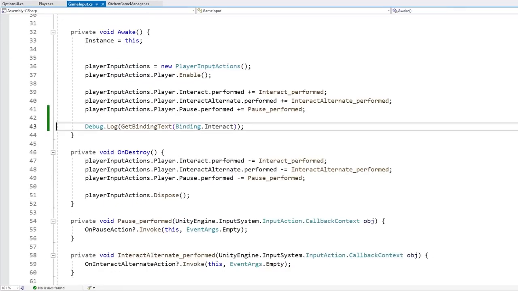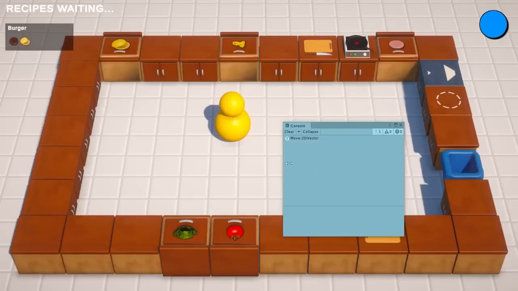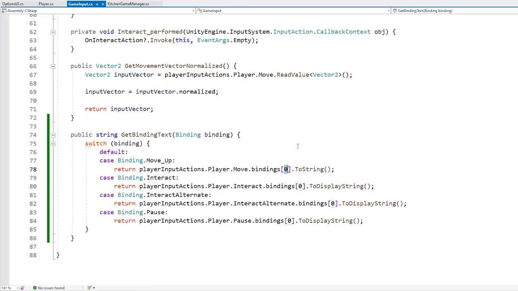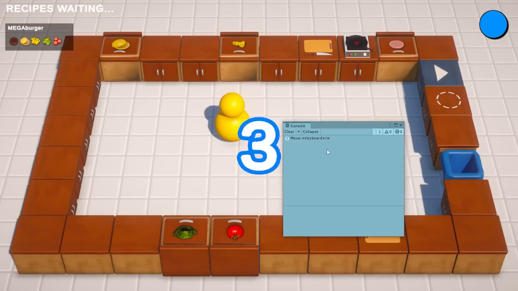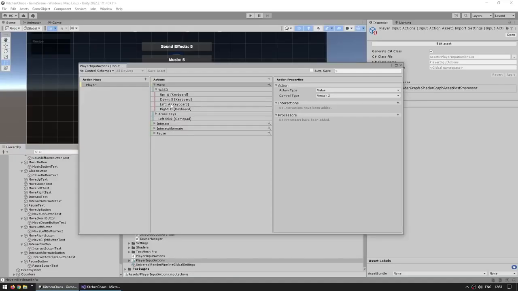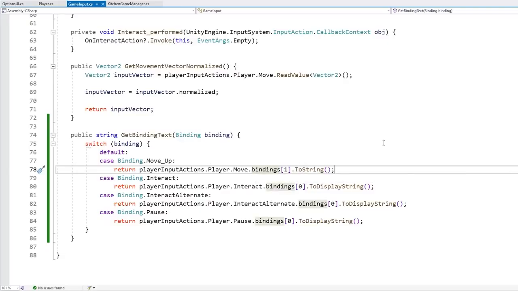So up here, let's just modify our log to say the move up. Okay, so let's see. And yep, index 0 does have the move to the vector. And now if we print the one on binding of 1, yep, now this one does have the move on the W. So like I said, we can see that all of these composites, these are technically inside that one, but in terms of that array, it's just a flat array. So this one index 0, 1, 2, 3, and 4. So that makes it super simple to add over here.